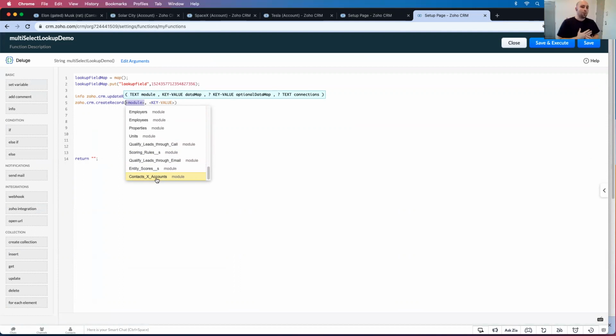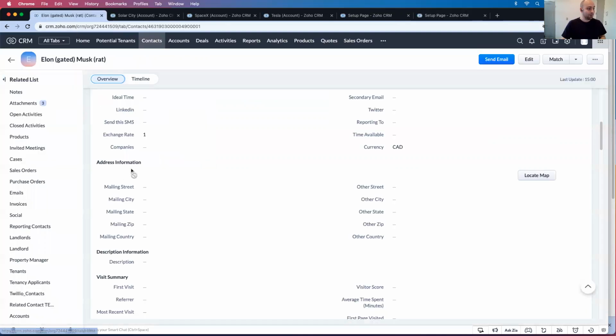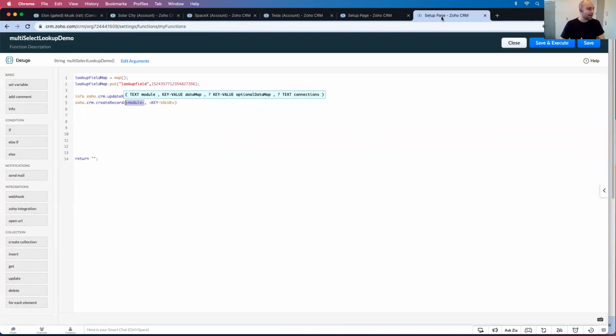So what this means is that each time you want to add an item to the multi-select lookup, in this case, if I want to add a company in here, I have to create a record. So let's do that, right? Contacts X Account, and then the key value.